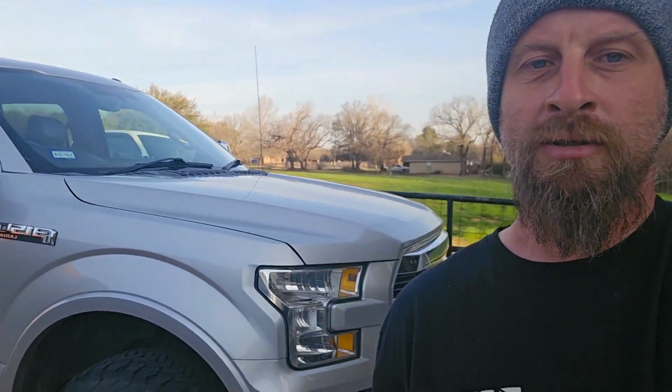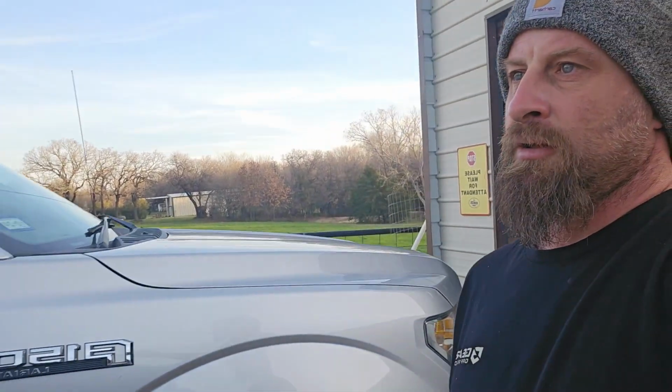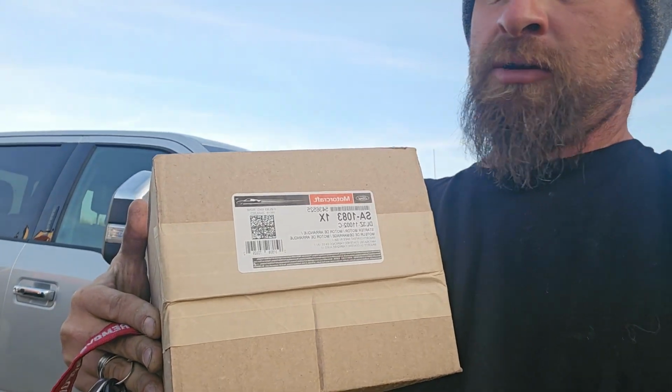And we're going to be working on this F-150 today. Customer sent me a video. I'll put it here. And we come to the conclusion that this one as well needs a starter. I guess it's going to be Trucks Needing Starters. That's going to be the new channel name. So we got us a new Motorcraft.